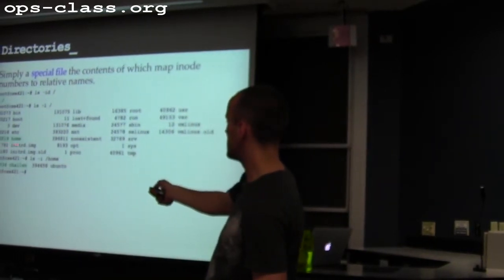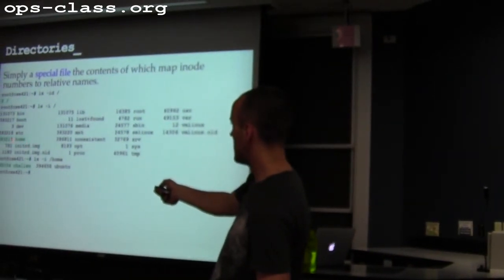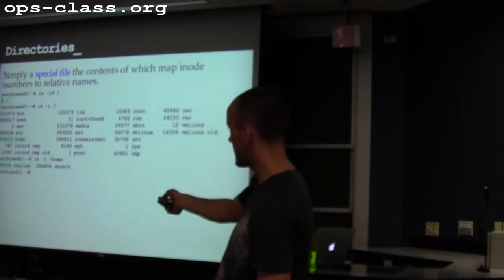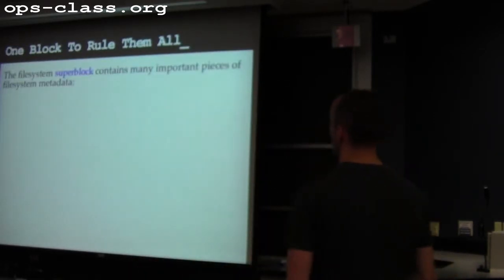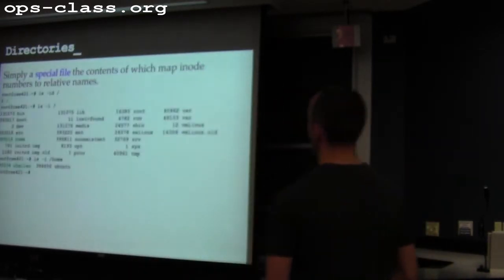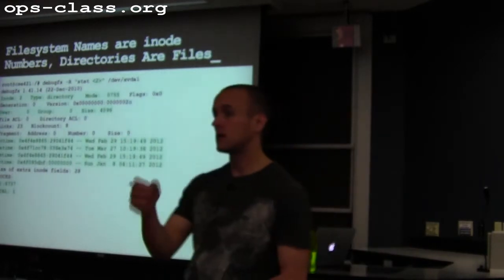If I wanted to continue doing this, let's say I was translating home, then I can list the home directory. The home directory has two other path names, each with an inode number, right? This is how path name resolution is done. And I don't know why I don't have that example in here, but yeah.